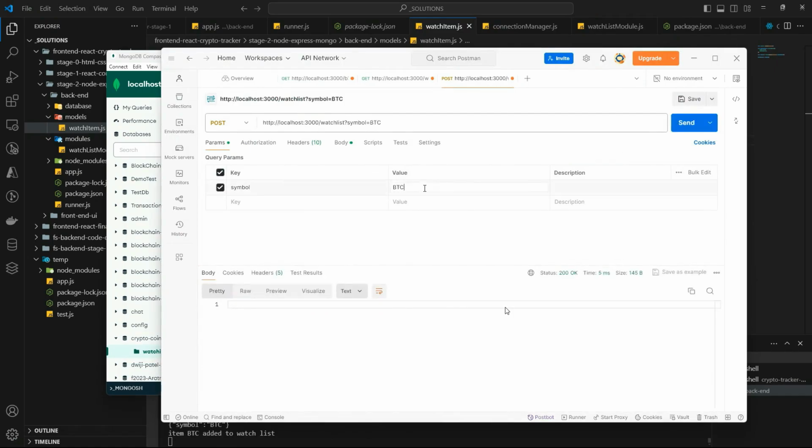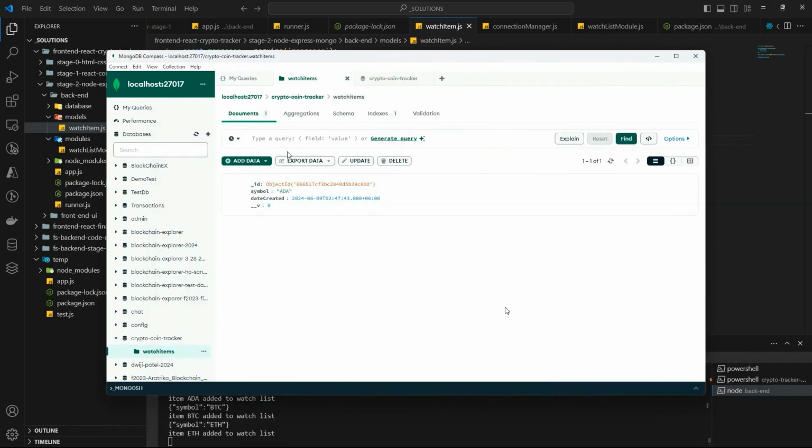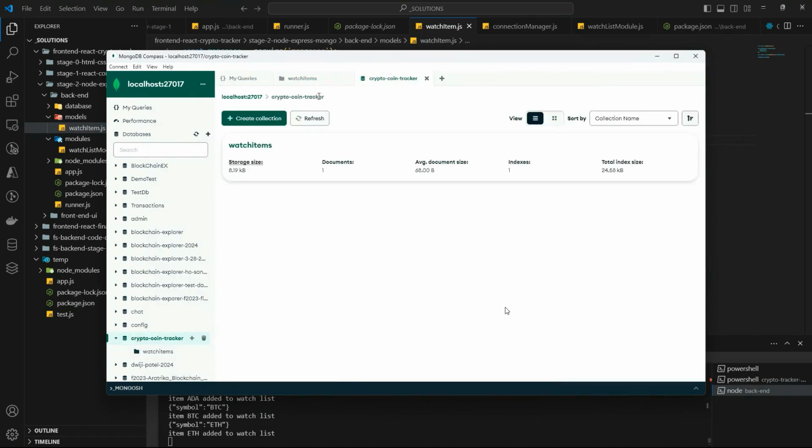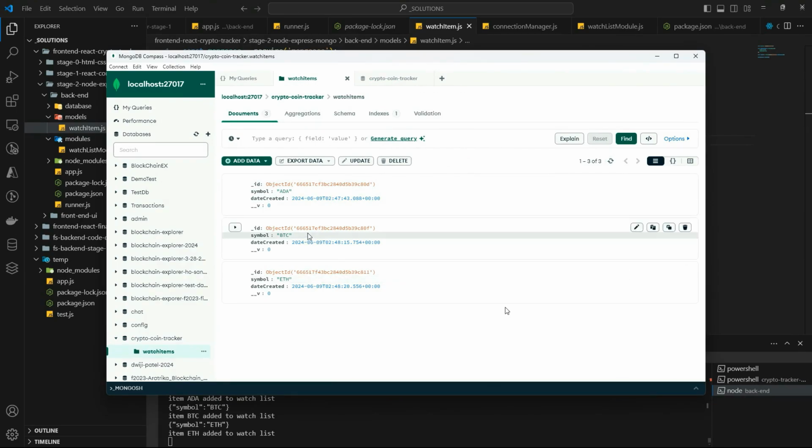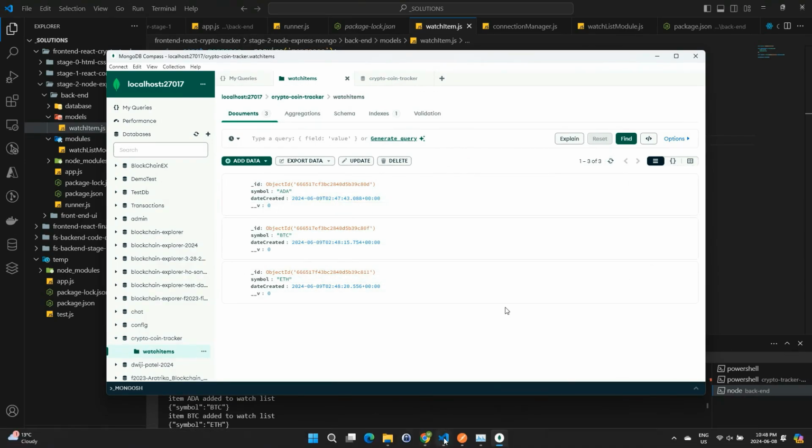So now we're saving directly to the MongoDB. We'll add a couple of these. Ethereum. Refresh our database back in MongoDB Compass, and you'll see now we should have 3 records, and we click refresh. We have 3 documents. We may need to click refresh here. So this is persisting. This is really good. Mongoose is working for us.